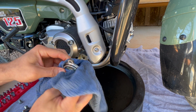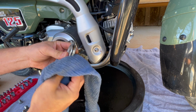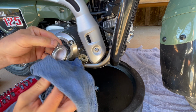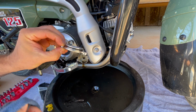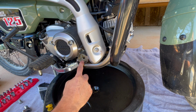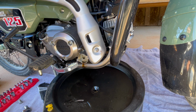Inspect. There's an O-ring right here, which you're going to want to inspect for any kind of damage. You're definitely not going to want to bung that up. You're certainly not going to want to lose it either. Okay, so again, that's the O-ring there. I'm sure they have replacements for that as well. Now, I think the tricky part's going to be fishing this thing out of here.